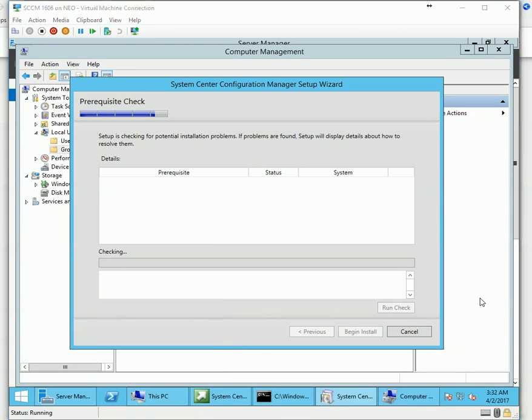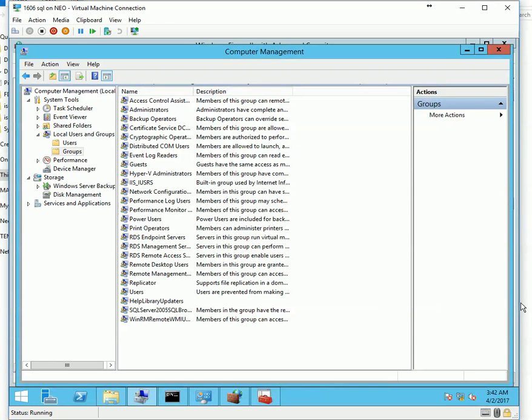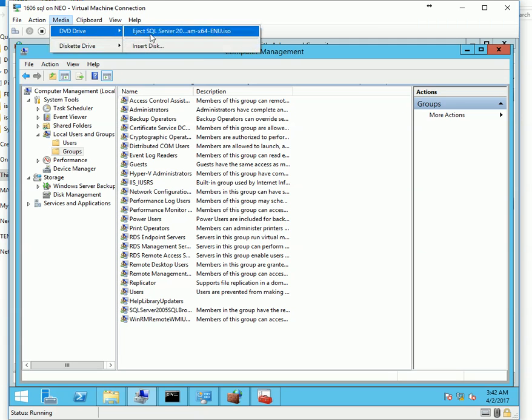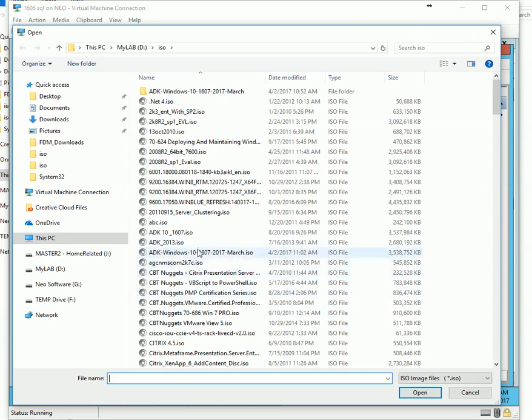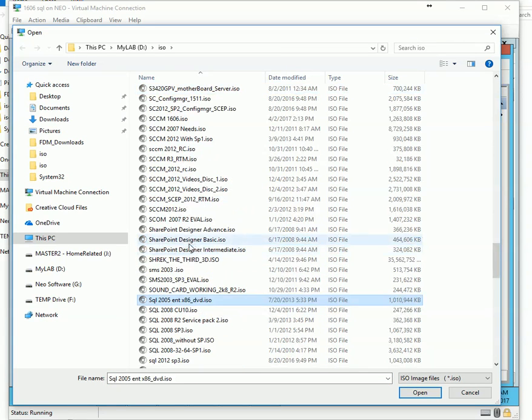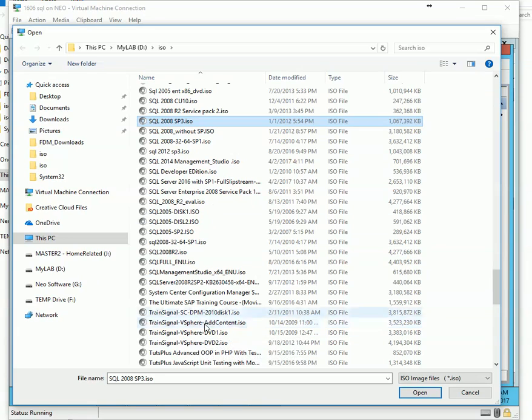Now let me pause for a second and go ahead to the Management Studio installation related download. Okay, I have actually downloaded the SQL Management Studio now. I'm going to insert this CD and check the current CD, which is SQL Server 2014 and Management Studio.